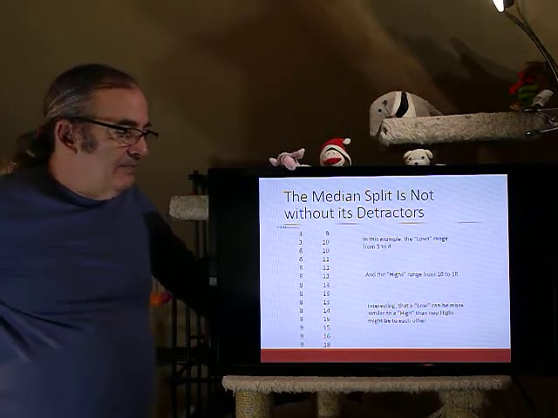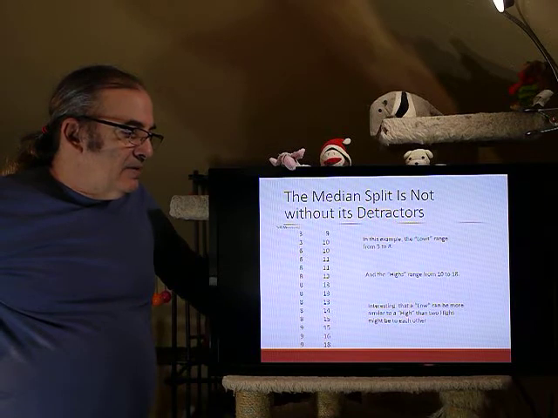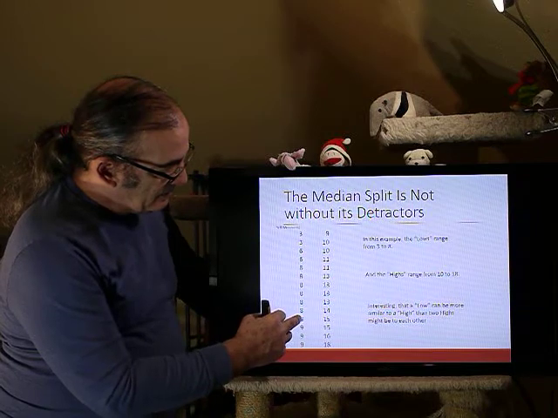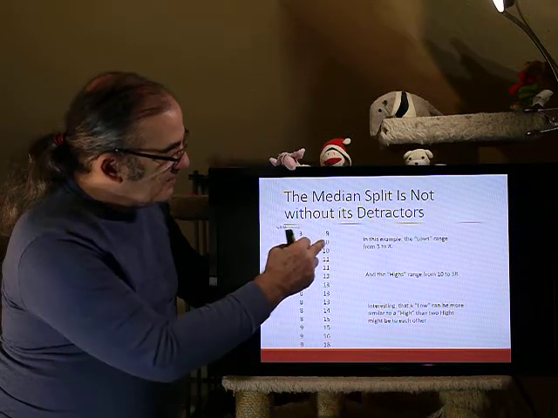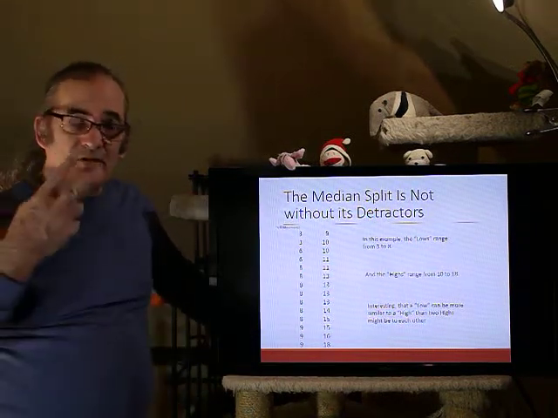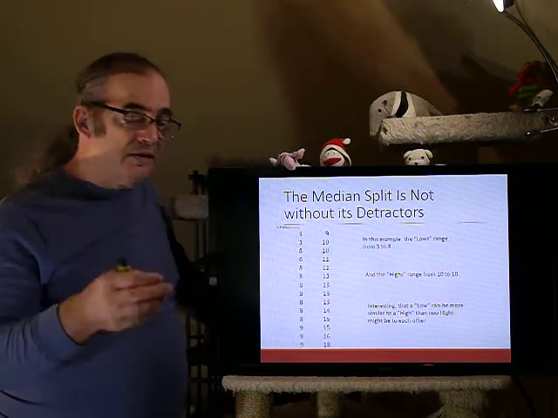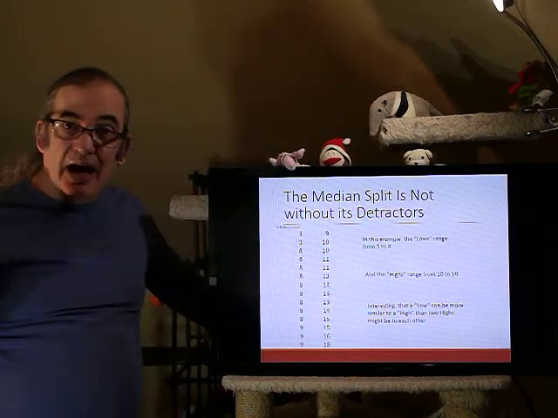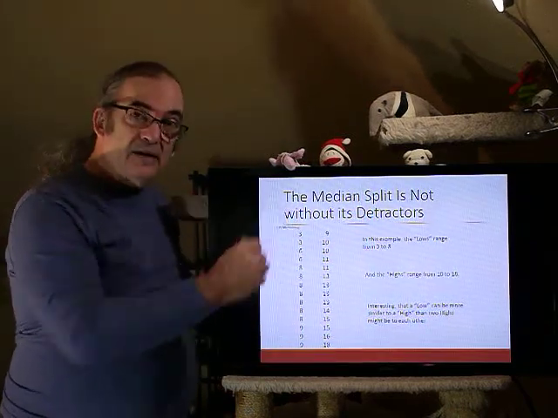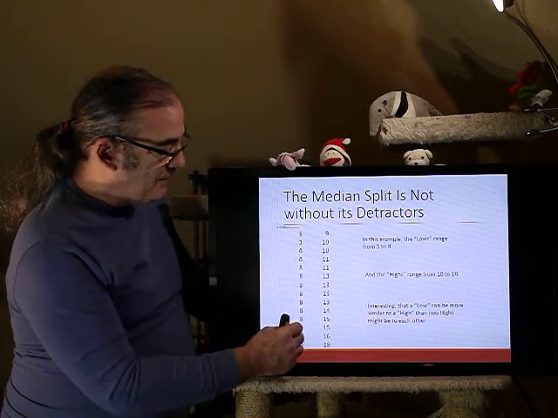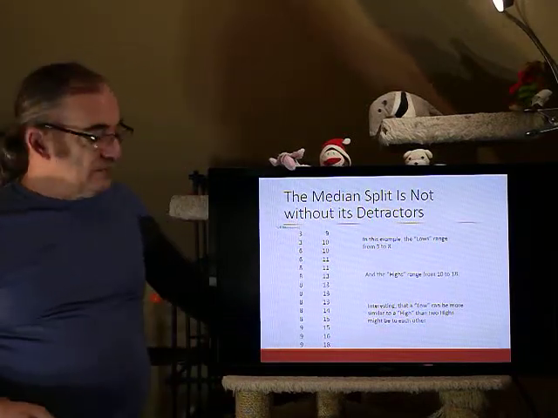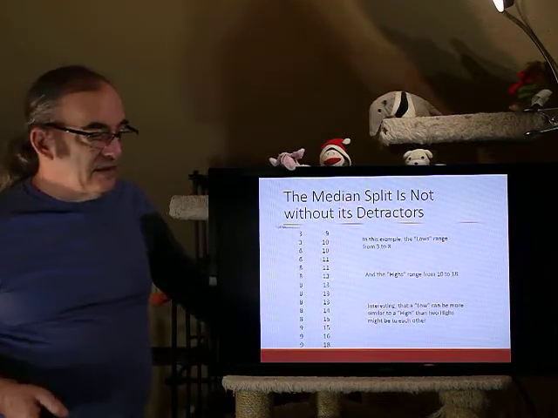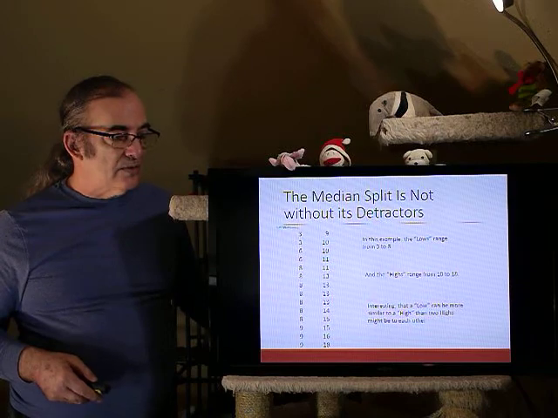But isn't it interesting that a low can be more similar to a high than two highs might be to each other? That is, if you look at an 8 as a low and a 10 as a high, what's the difference? The difference is 2 points. But if you look within either column, if you look at an 8 and compare it to 3, the difference is 5. So you have a greater within-category difference than you possibly have between categories. So often it's a trade-off, and we have to determine whether that makes sense or not.